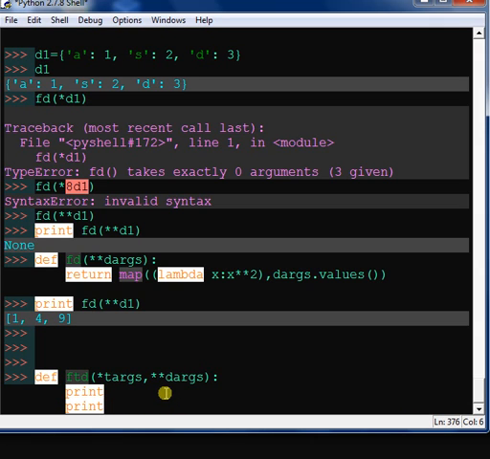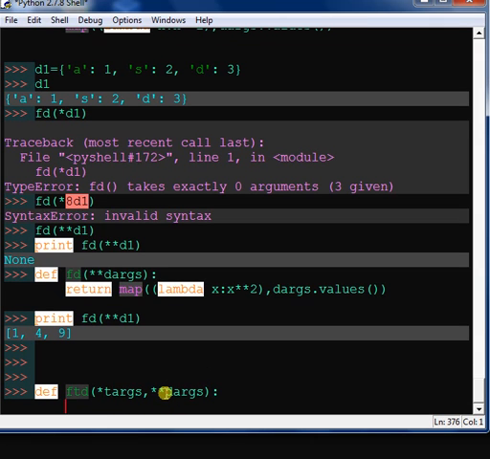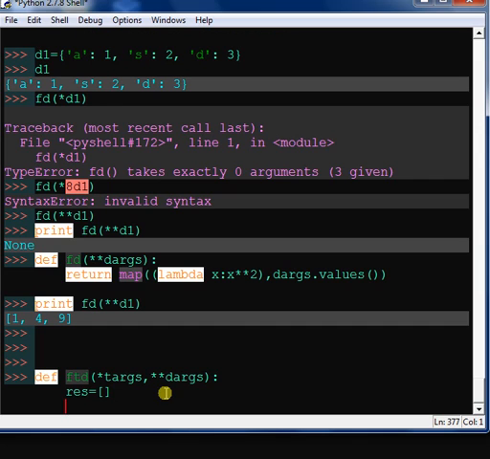Or you can define a plain list, then append the results. The result will be a combination of two lists, so it will give you the output as a master list.